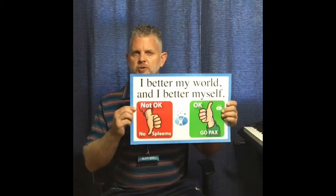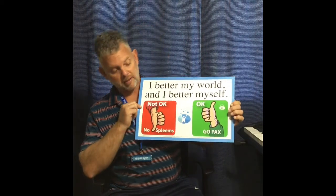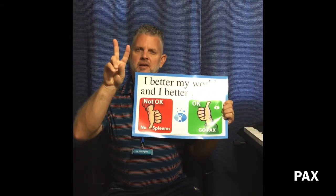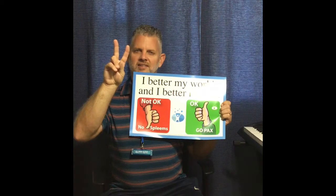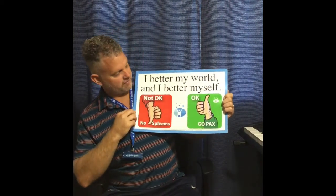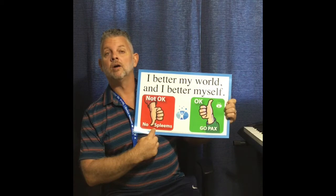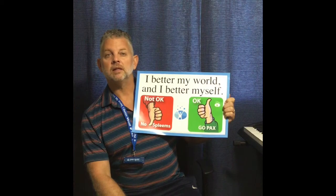Now I've got something new to share with you all. And if you are in first grade this year, then you may have seen this poster before. Isn't this an amazing poster? If you're in kindergarten, this is probably brand new to you. This is one of my PAX posters. And when I say PAX, I mean peace sign PAX. Can you show me little rabbit ears, a peace sign like this? Peace. And on my PAX poster, what do I have? I have two squares. What color is this square? Right, it's red. And then what color is this square? It's green.